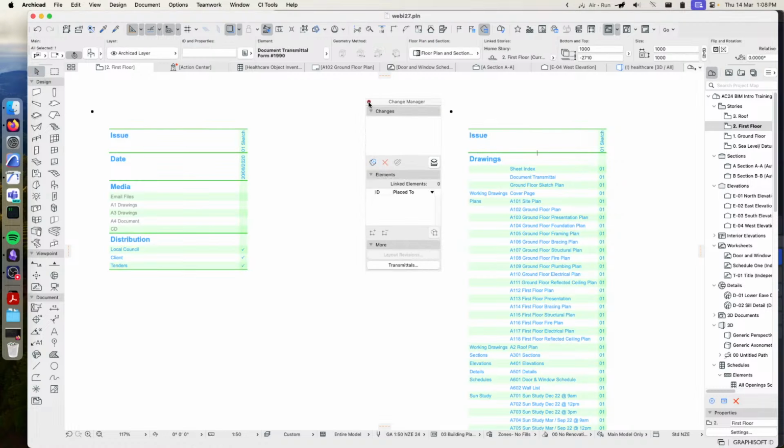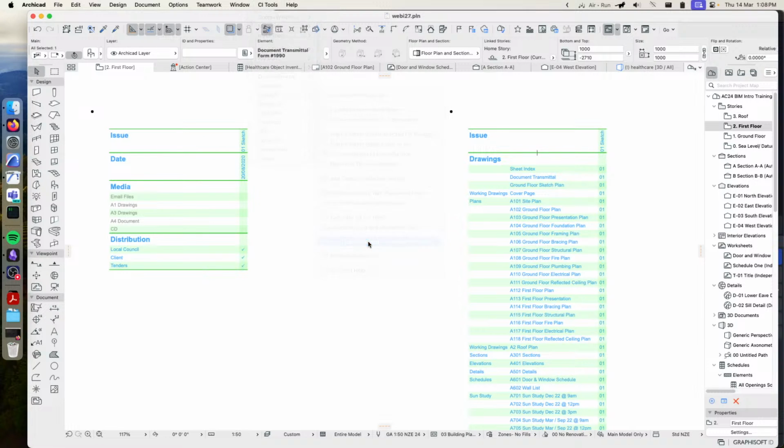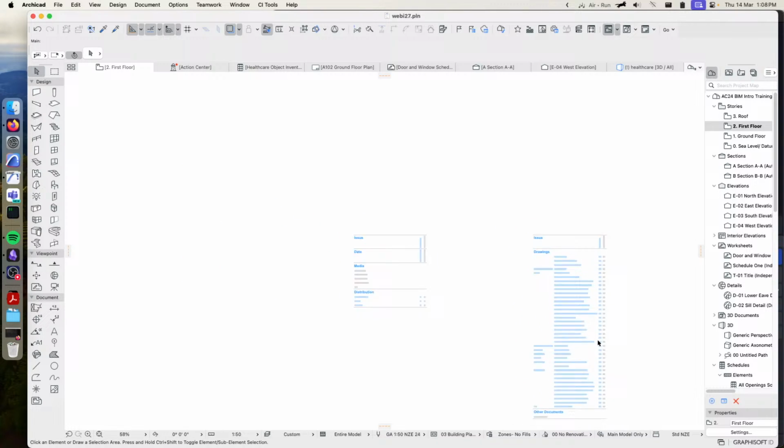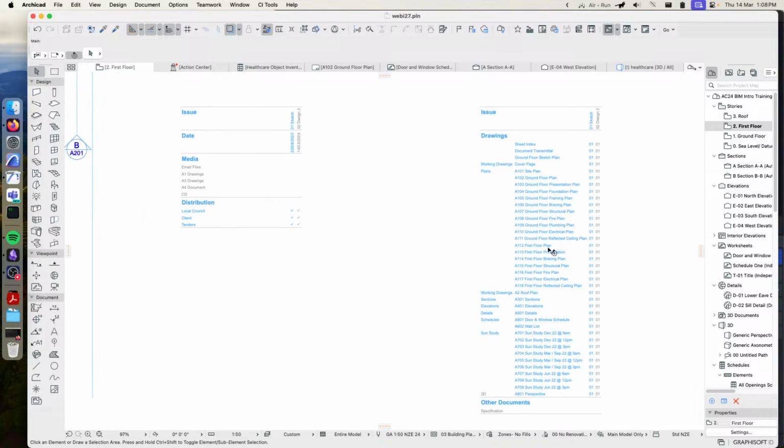Then we just select our place transmittal, go back to CI select and choose this option again, so place or update, and it will just add in that additional transmittal there, so you can see that is included the same as how it would have been before, and you can keep going for as many transmittals as you do in the course of the project.